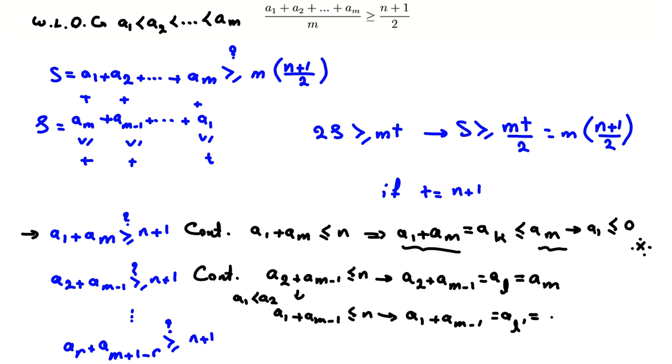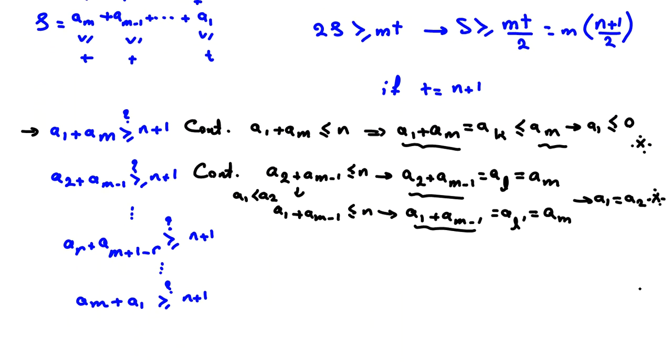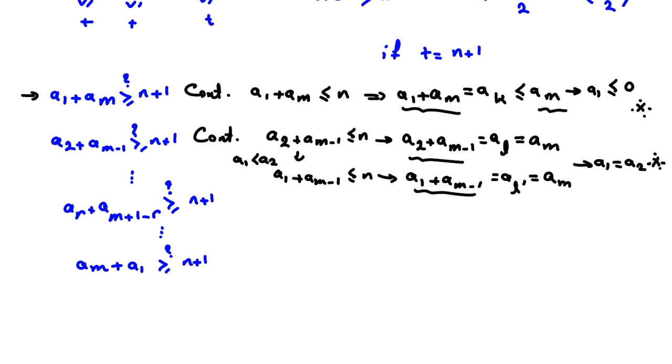Again, for this one, the only possible case is A_m, because it should be greater than A_{m-1}, and the only possible case is A_m. It is equal to A_m, so this part equals this part. And if we cancel A_{m-1}, A_1 equals A_2, but the problem says they are different. Now it's a bit better for generalizing.